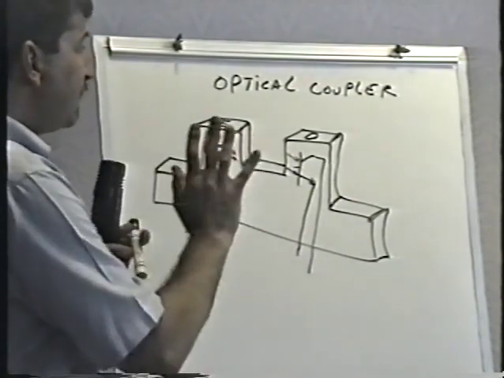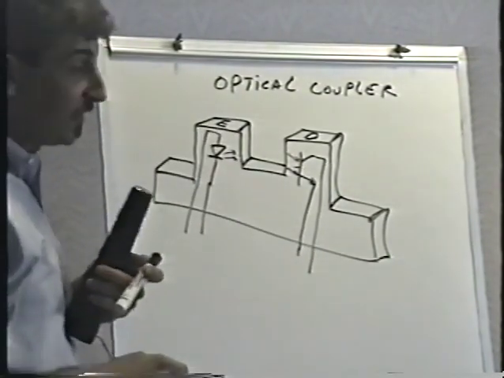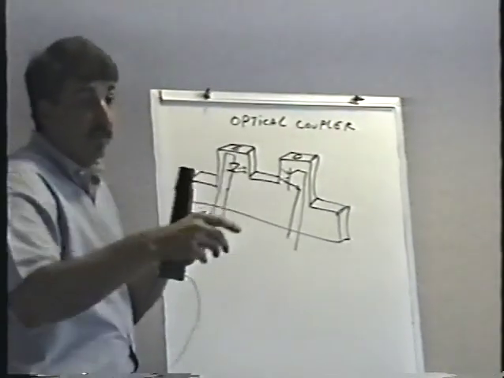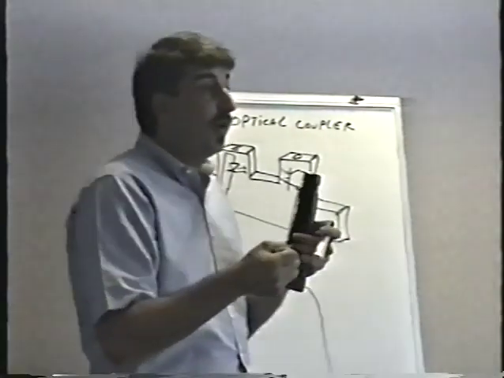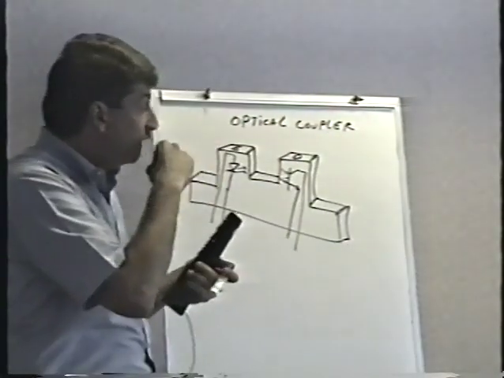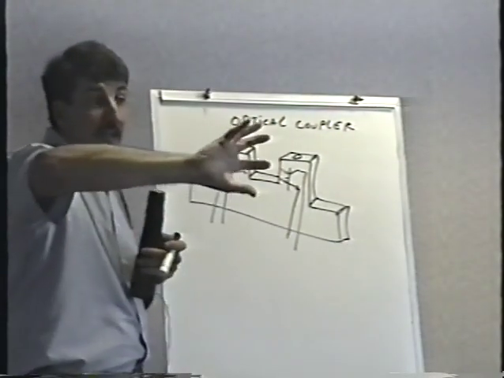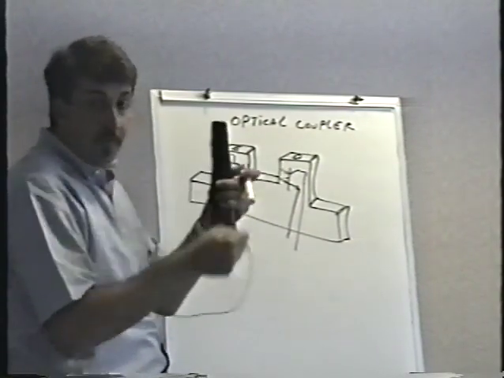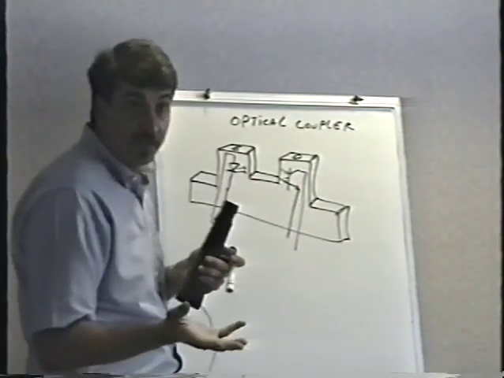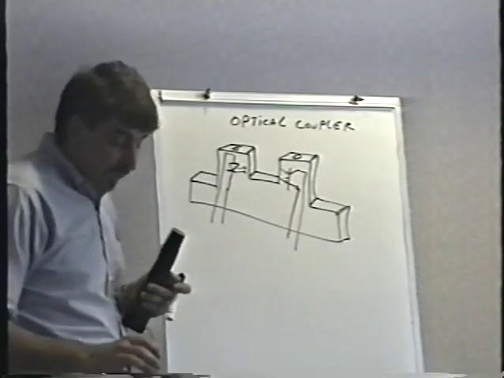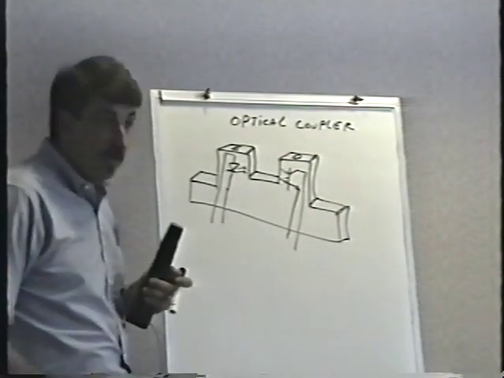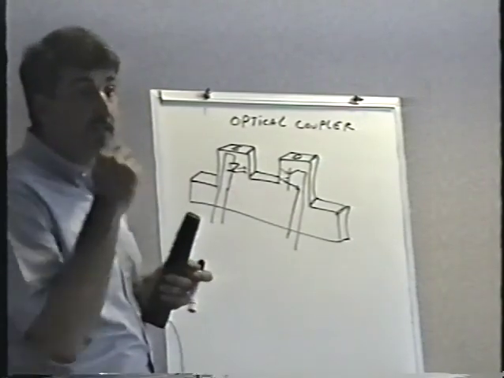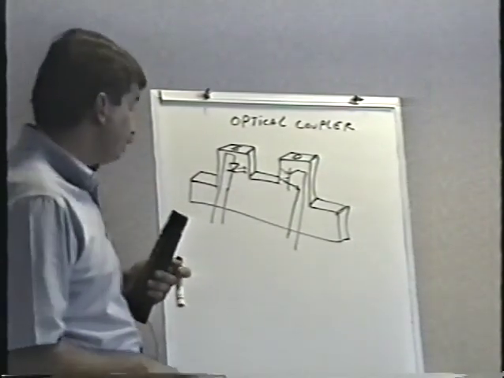And we use these a lot in games. For instance, we use them in the steering wheels, which is what the things are that I passed out. In a steering wheel, as you saw with the trackball, there's a light hub that alternately breaks and passes the light. And that tells the game which direction you're turning the wheel and how fast you're turning it. Some games use optical couplers for accelerator pedals, for gear shifts. We use them all over the place. They're in trackball assemblies and so on.